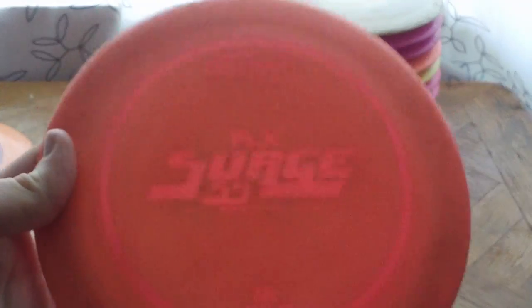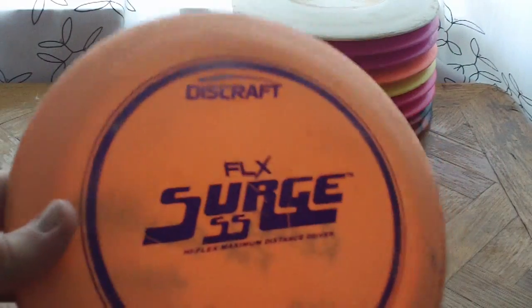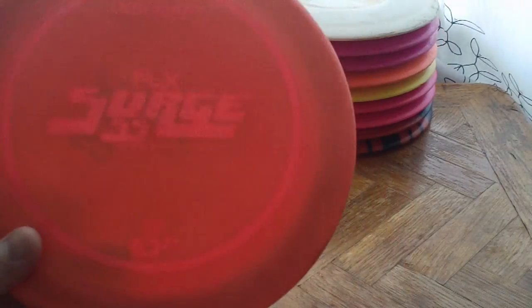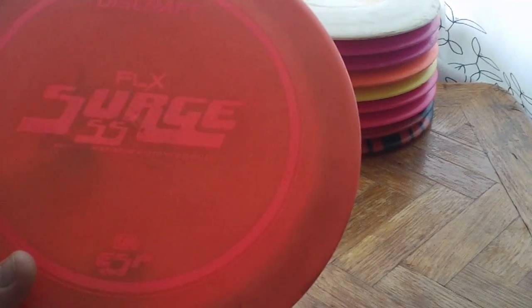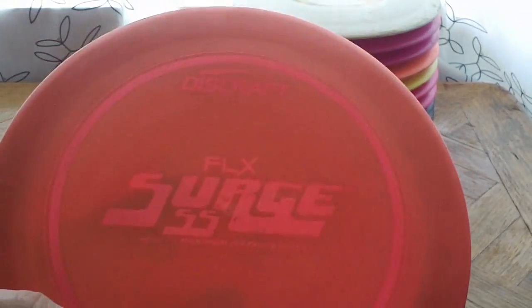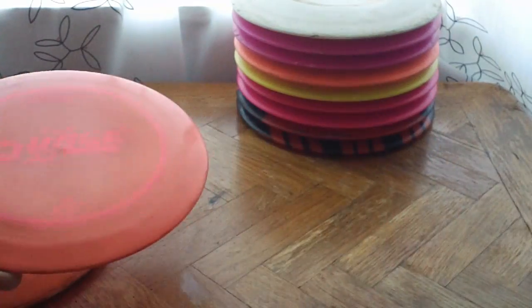I got this one as a backup. It's heavier. I think this one's like 172. This one's like 168 or something like that. This one is heavier and a little bit less beat, so it's actually quite a bit more stable. This one actually flies more like a regular Surge for me right now. I'm just keeping it as a backup, but it's got a great grip and a nice disc.